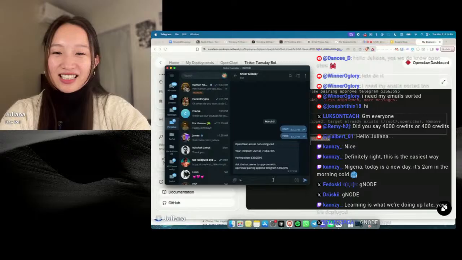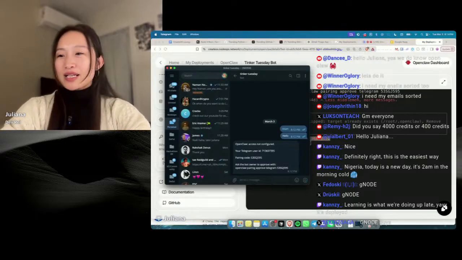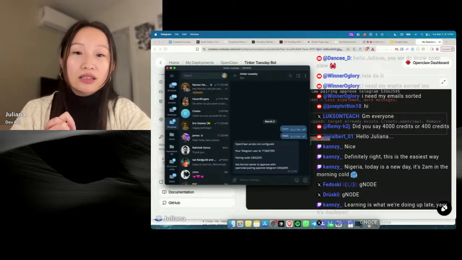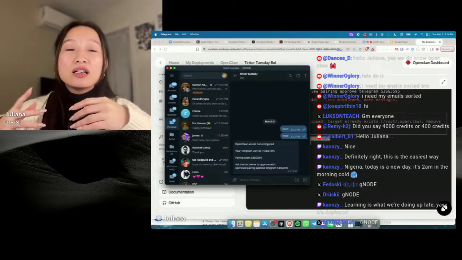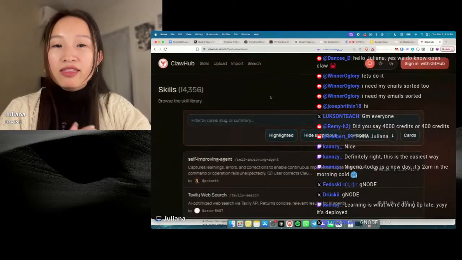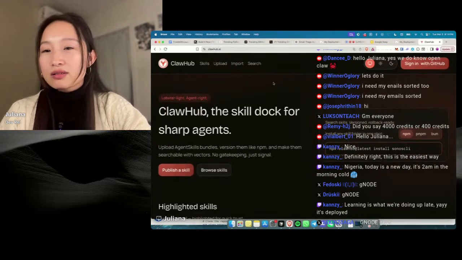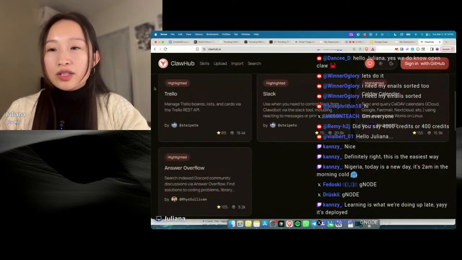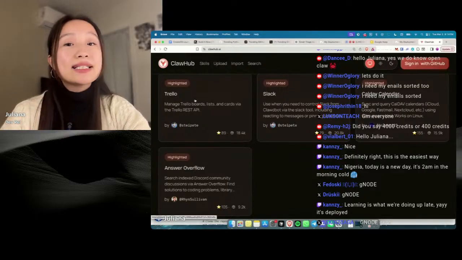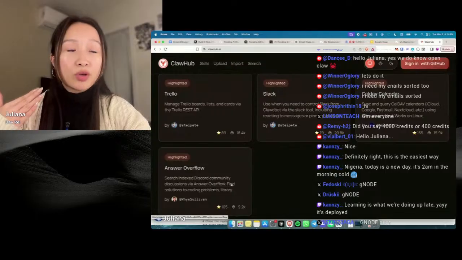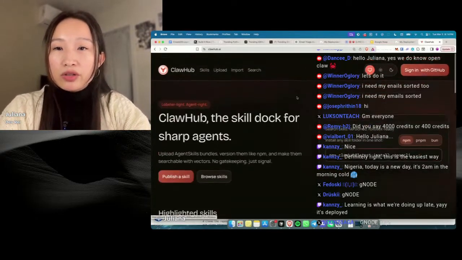All right, the first message I'm going to send to my TG bot is how to install a skill. And it's super easy. I'm going to show you real quick, Claw Hub. So there are thousands and thousands of skills that Claw bot is able to download. There's stuff to manage your lights, to connect to Slack, connect to your calendar. The one people are using most is called GOG. Let me show you what that looks like.